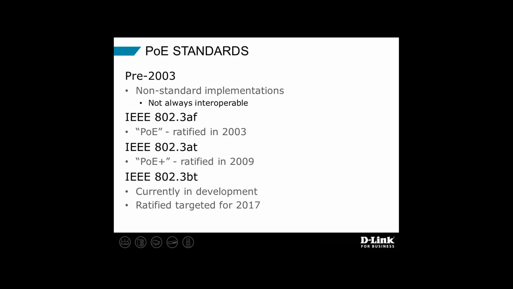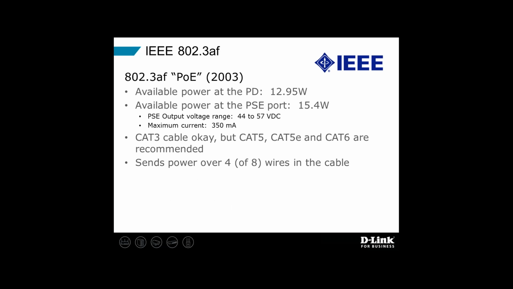And then there's a new standard in the works now referred to as 802.3bt, lowercase b, lowercase t. It's currently in development. There's an IEEE task force working on it now. Ratification for BT is targeted somewhere out in the 2017 timeframe, and I've got some slides on that coming up. I just wanted to put all the standards on one page here and introduce them.